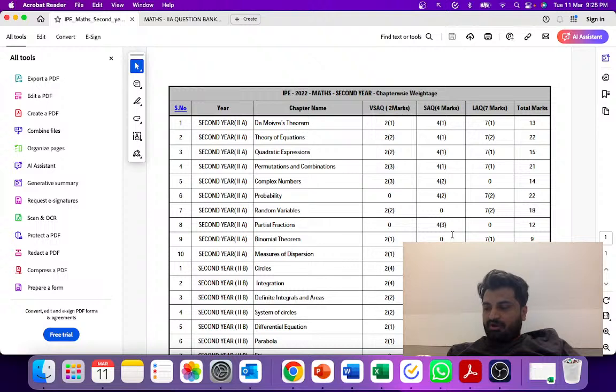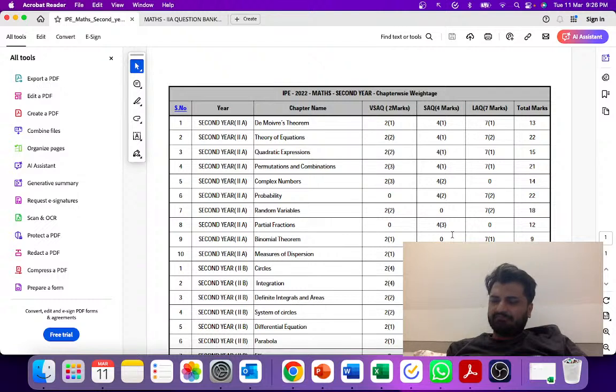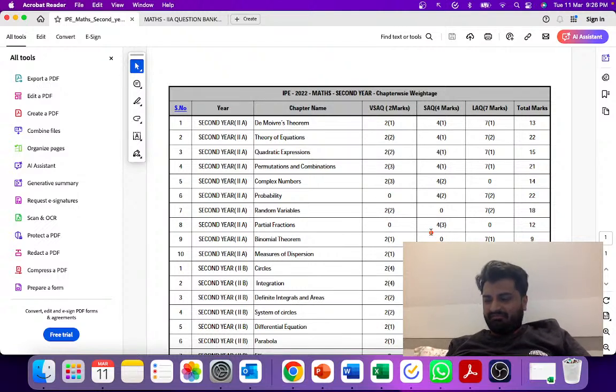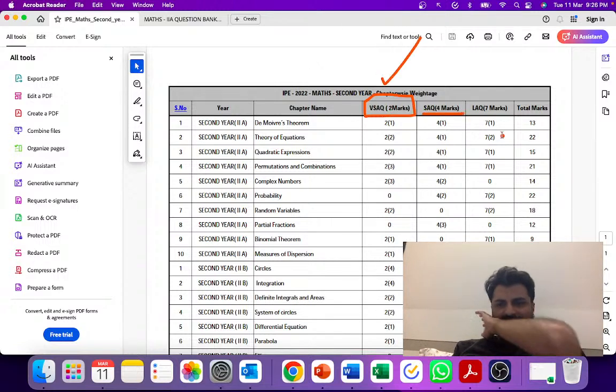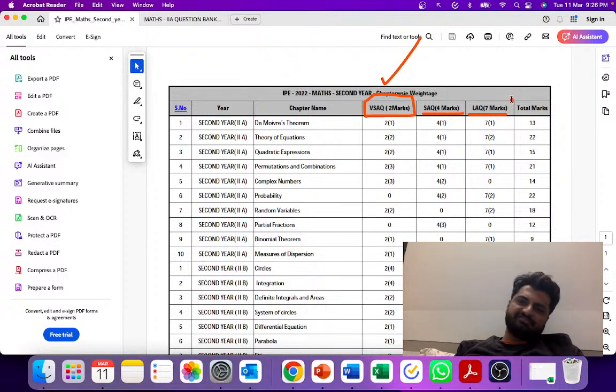It's an easy topic, I would say. 2A is not that difficult, but you should be thorough, as rightly pointed out by our friend in the chat. You should be thorough with very short answer questions. The only possibility of you losing marks is in very short answer questions. Short answer questions you can score like crazy, since for short answer and long answer, you already know what type of questions are coming.